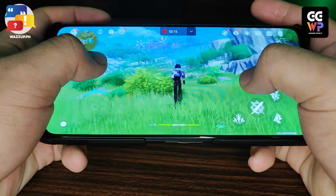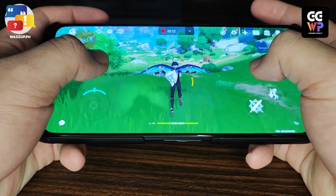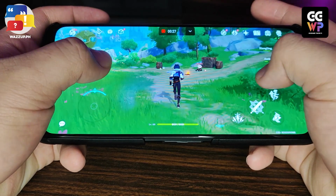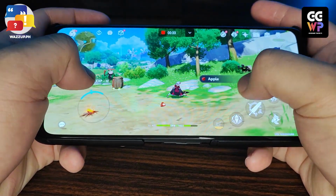Next I tested is Genshin Impact, one of the heaviest games to run on a phone, and I gotta say, it didn't do bad. First off, it looks absolutely great. The AMOLED display and added brightness makes it visually stunning. It also can run up to medium graphics, which is very impressive since a lot of phones can only run up to low settings. If you do it on a high setting, the phone will overclock.